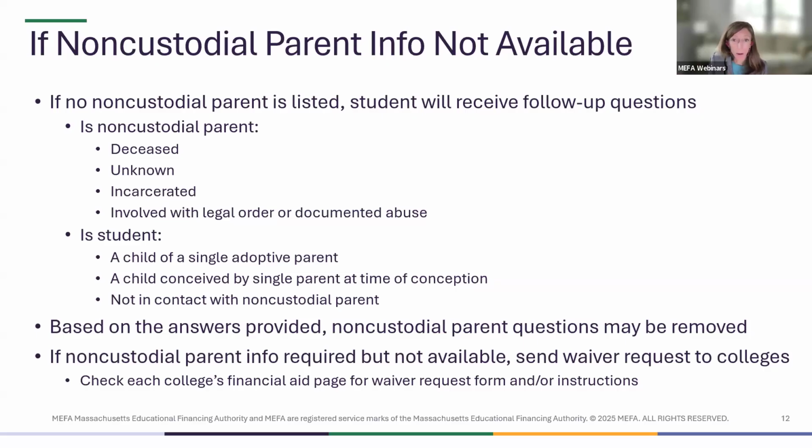And then I need to follow up and say, did you get my information? Have you waived that request? If the college does not receive your information or they have follow-up questions and I don't answer them, they're still going to require that non-custodial parent profile, and I'm not going to get any financial aid.